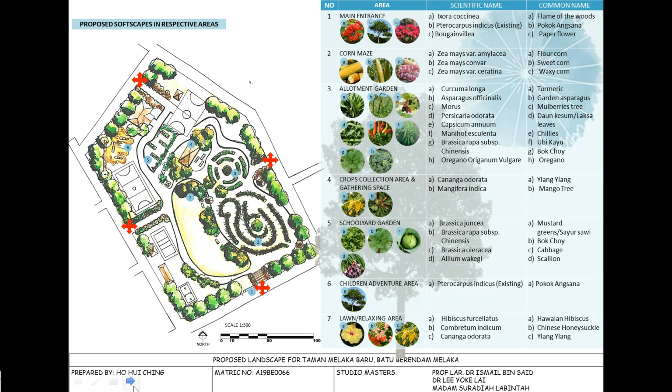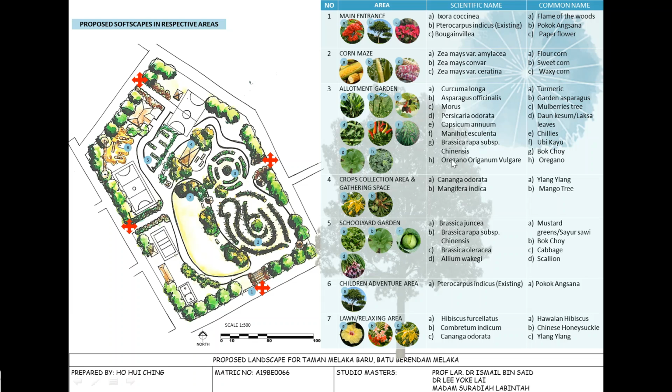So basically here are some of the proposed softscapes in the respective areas. So yeah, you can see here different kinds of flowering plants are proposed to be planted in this area. It is to enhance biodiversity. At the same time, it can serve as a food resource for the bees.